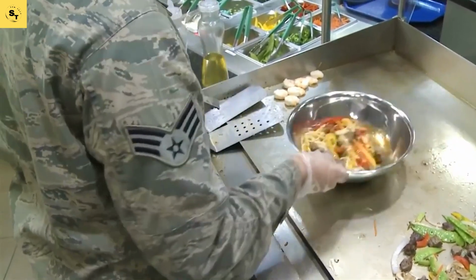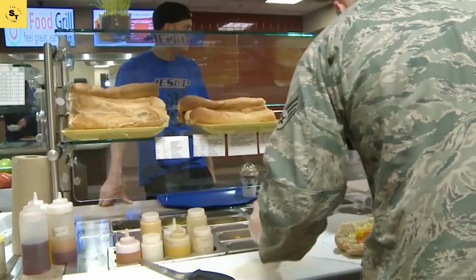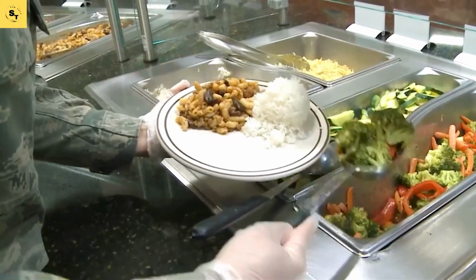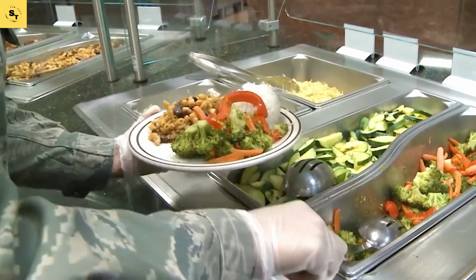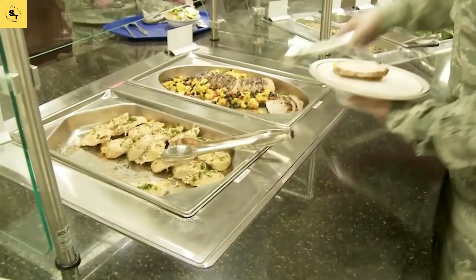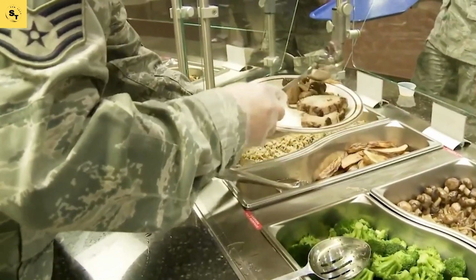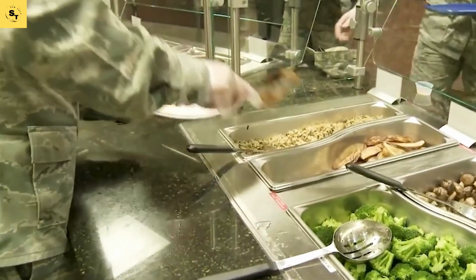Do troops get tired of eating the same meals over and over again? The answer is yes. Many service members can feel bored or unmotivated if they have to eat a fixed menu every day. That's why the dining facility at Ellsworth Air Force Base is special. Unlike most bases that follow the same 14-day meal cycle, Ellsworth is part of the Food Transformation Initiative, FTI, which allows for a more exciting and flexible dining experience.